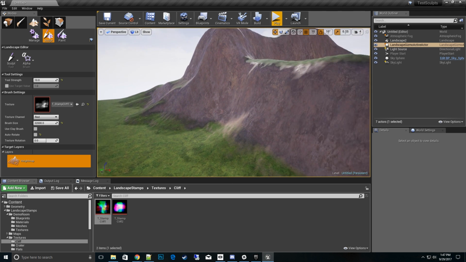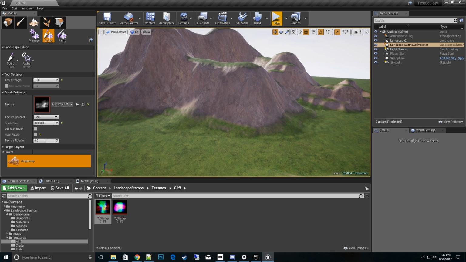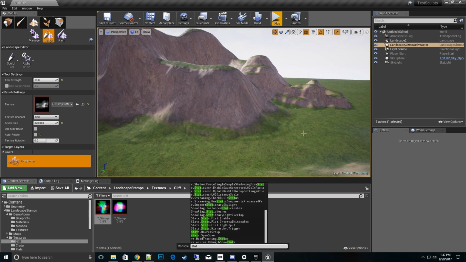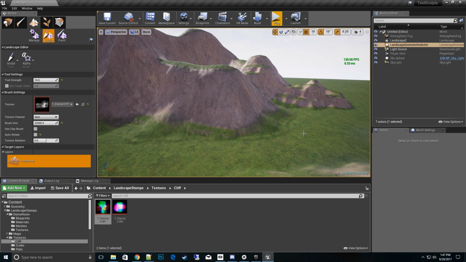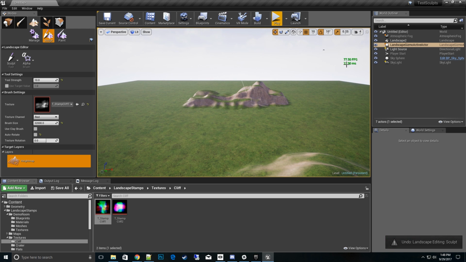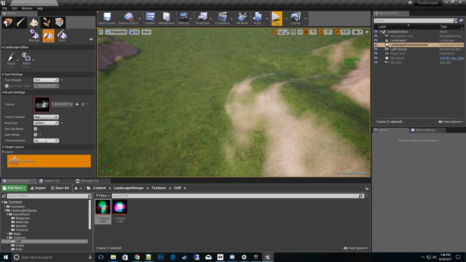Something I use a lot, and it's really frustrating in the editor, is how to use undo. So I want to show you guys something, a really big hassle. Let's hit tilde and type in stat FPS. All right, now you see my frame rate, it's 120 frames per second, which is great for sculpting. I can sculpt all day long, but the problem is if I hit Control Z, boom, you see that drop in frame rate, and then all of a sudden it went back to 120.